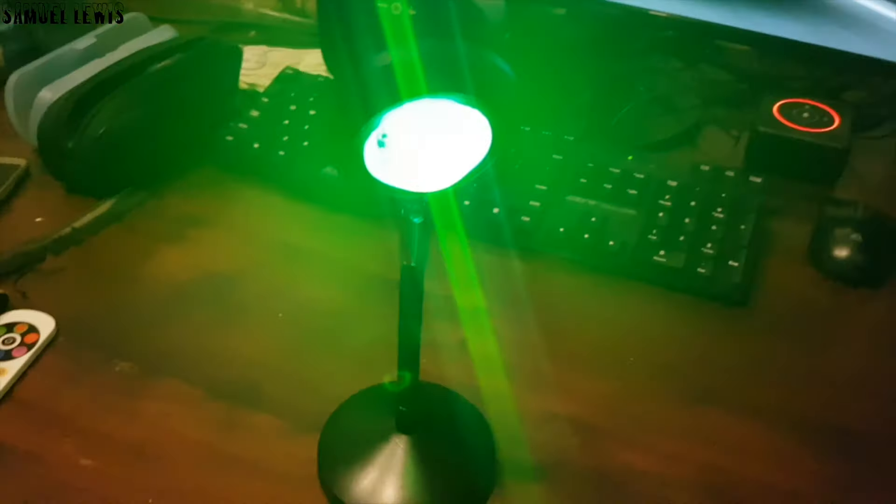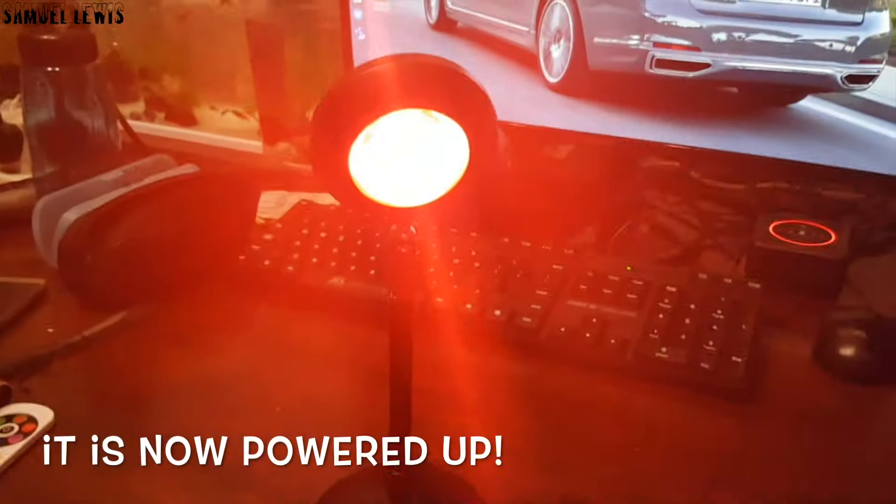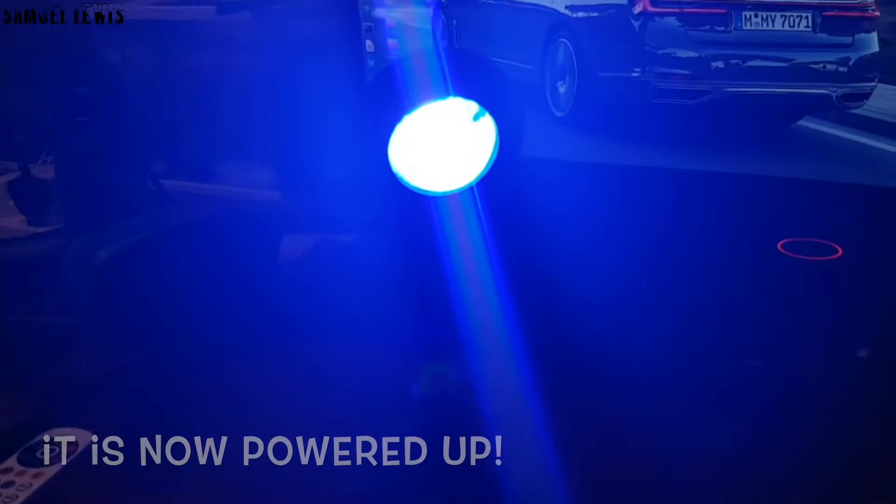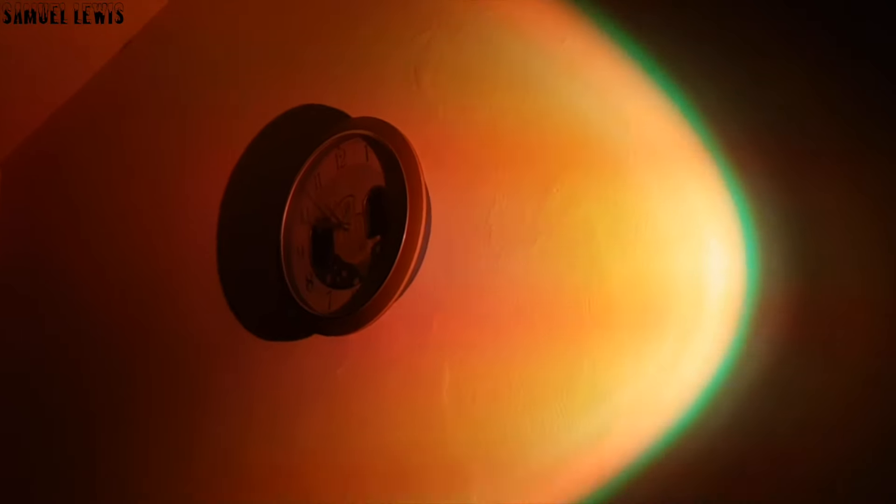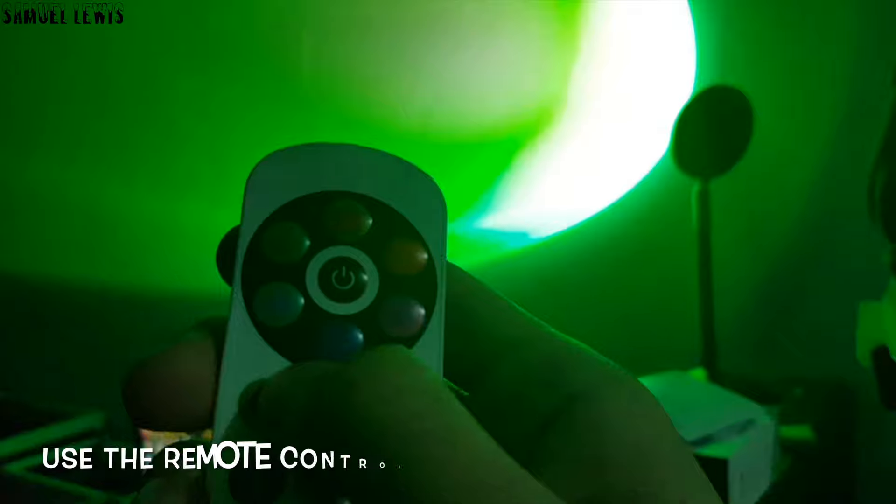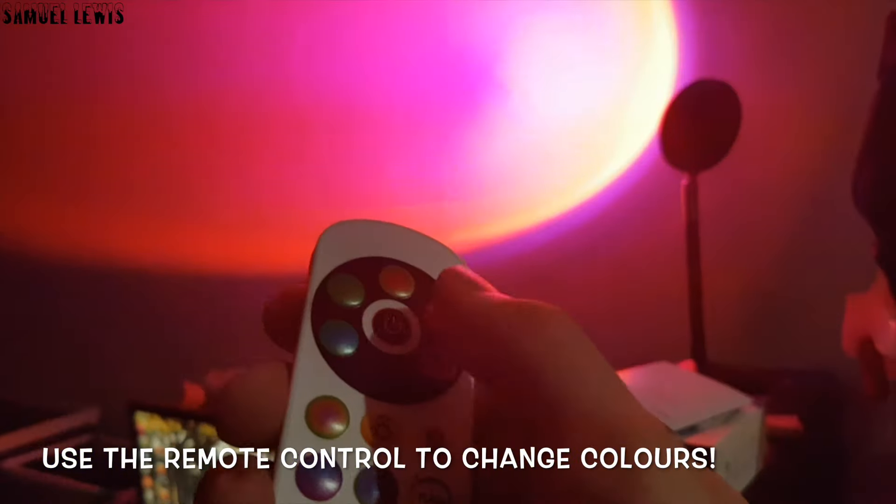Just look at the vibrant colors being illuminated: red, green, and blue effects look amazing. Place it facing a plain wall like what I have done here for a better effect. The sunset effect will come into play by providing a comforting and soothing color tone. Just look at it, beautiful. Use the remote control to change the color of the light into different color tones: red, green, blue, purple, and many more.